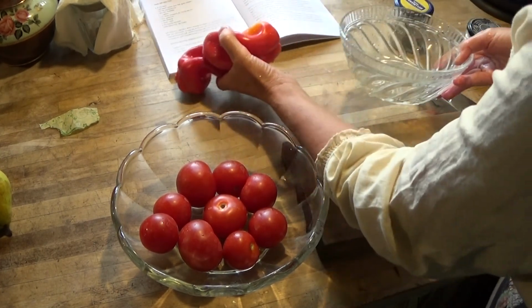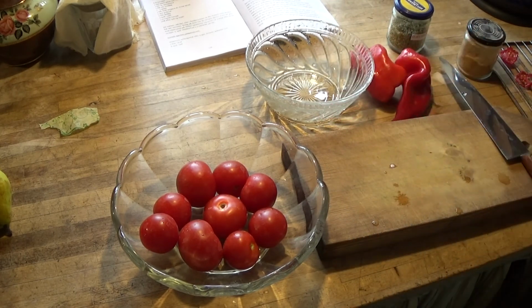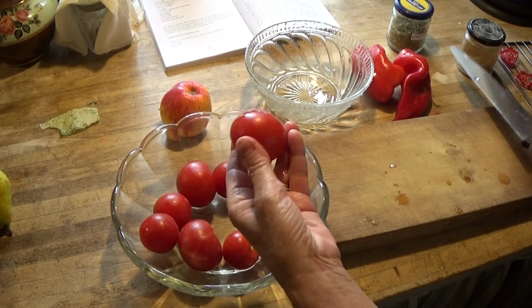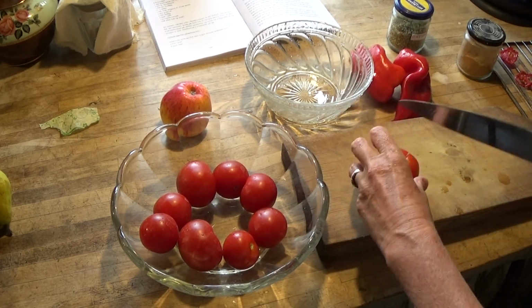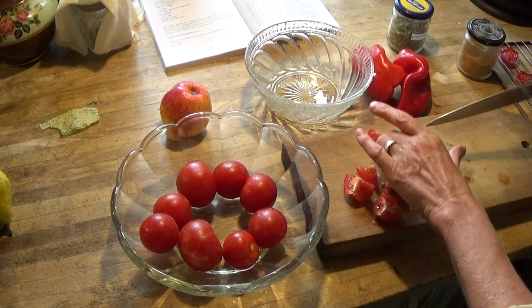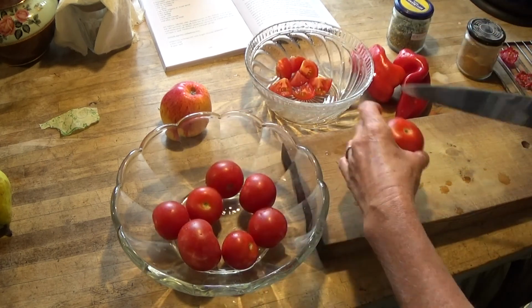So I'm going to change the recipe. It's a recipe I made some years ago. You can do this in a food processor if you like, but I'm just going to chop it by hand today. So I'm going to need about 6 to 8 tomatoes. This one.